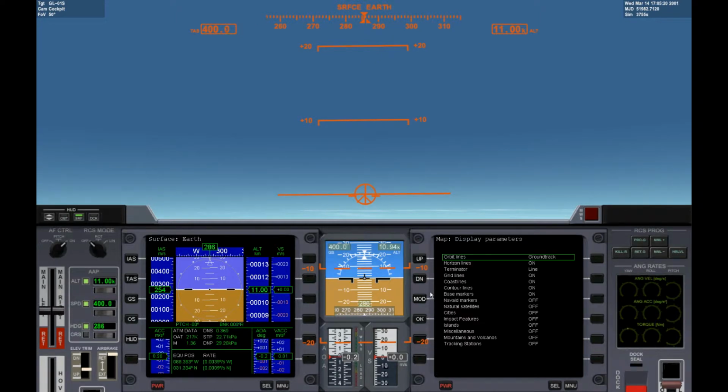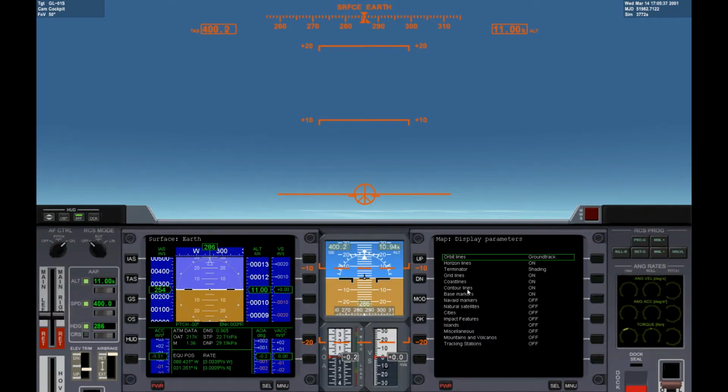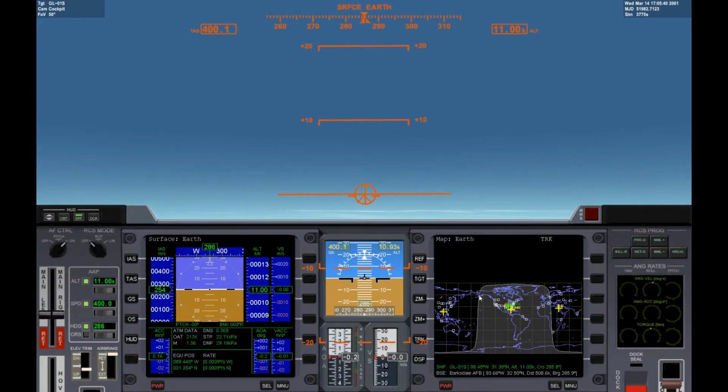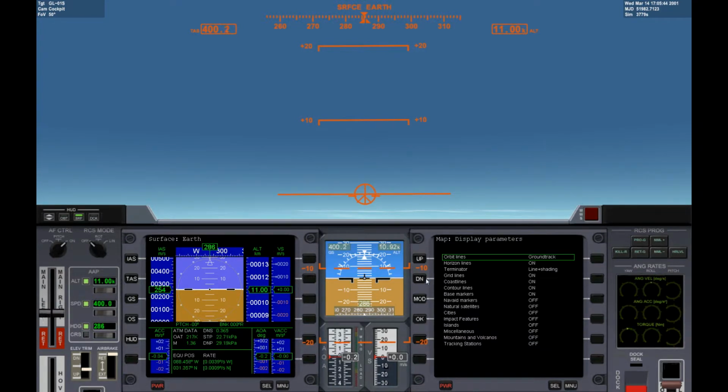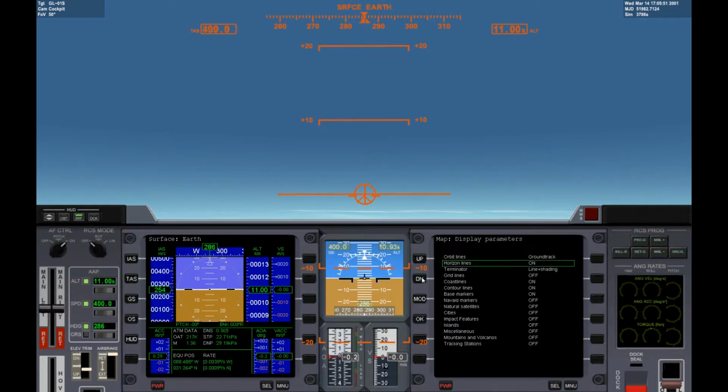And now if I go to display and do terminator shading, now it shades everything under the daylight gray. So the South Pole is now experiencing its 6 months of brightness, and the North Pole the 6 months of darkness. So if we go to line and shading, then it shows you the sunset plus the shading of the day. Turn the grid lines off, that turns the latitude and longitude lines off. If I turn coastlines off, then you can't tell anything. And contour lines are for other planets. You can turn the bases on and off.